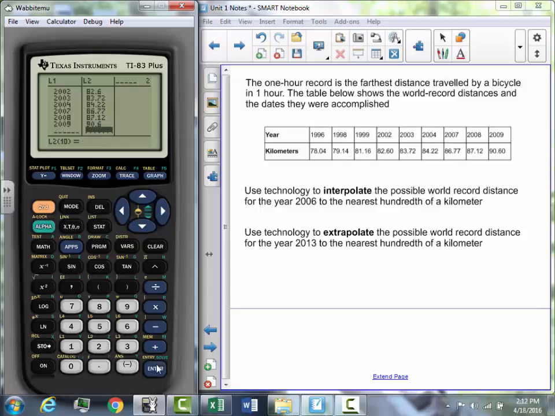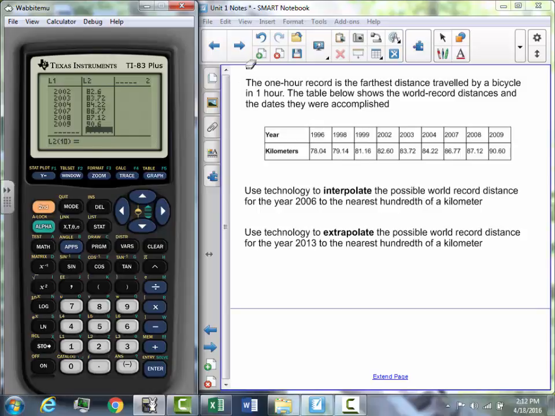By the time you're done typing in all of this data into your calculator, the first thing you need to know is that these two lists have to be the same length. If you have one column that has more numbers in it than the other column, you'll probably get an error called dimension mismatch. So if that ever comes up as an error message, it's because these two things are not actually the same length. Everybody okay with being able to type data in? Okay. I'll do another example with you, and you can rewatch from the top. So maybe just follow along for now.